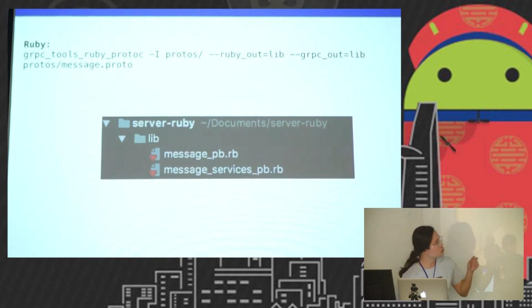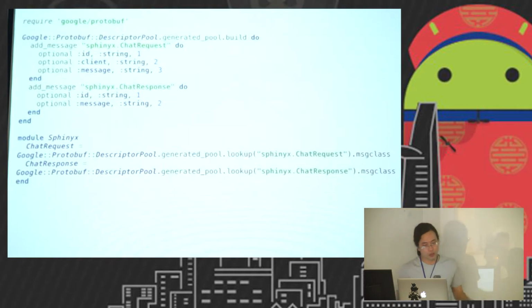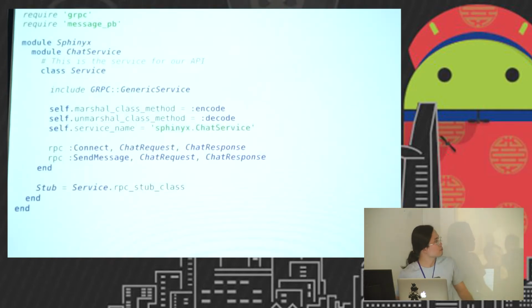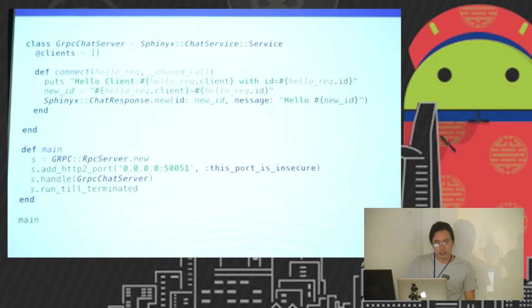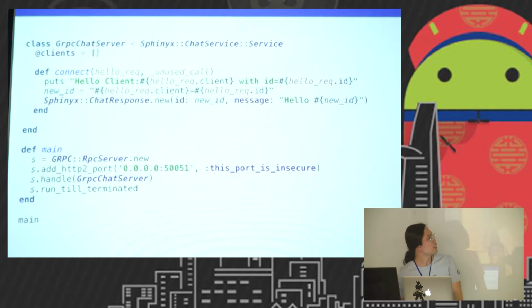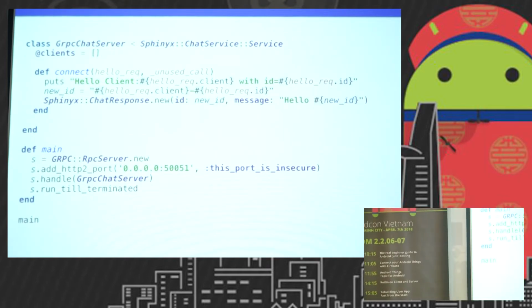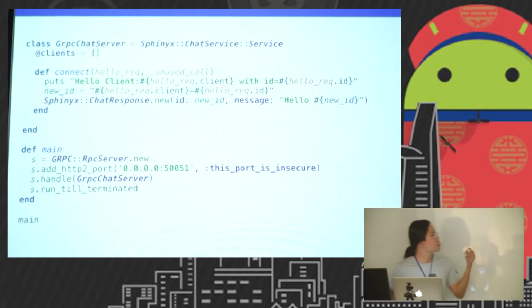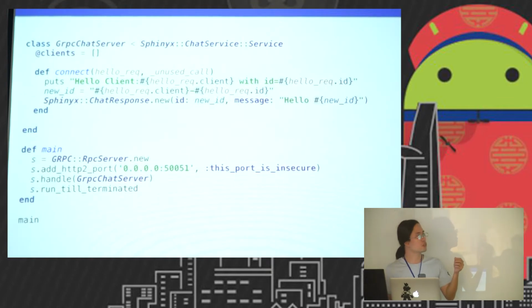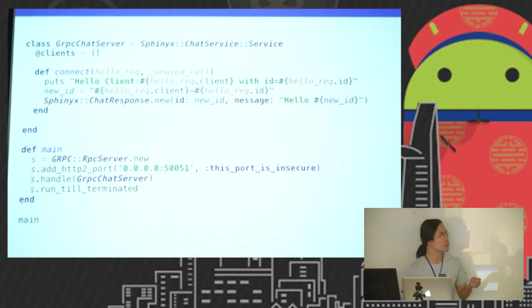It will generate two files. The first file is the model, and the second file is the service code. And at step 3, we will create the gRPC from the generated code, something like that. Here is the Ruby code from the server. I use two languages, Ruby for the server and Java for the demo, so that we can use different languages for working with gRPC.